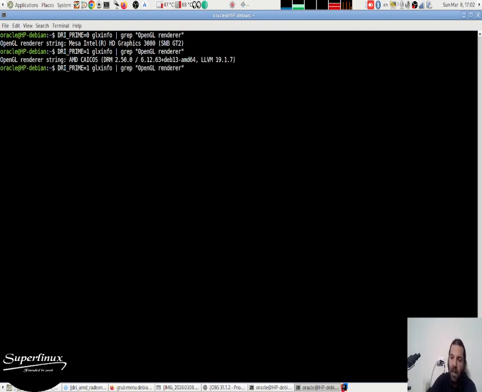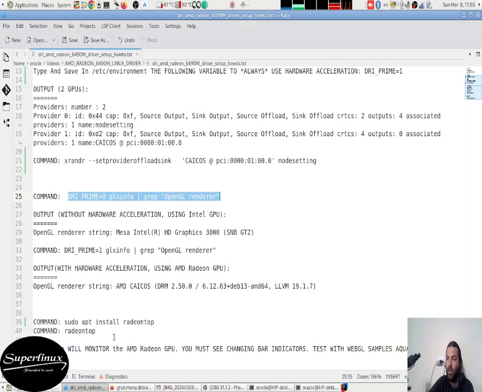But if I delete the variable and run it without it, it gives you AMD CAICOS also, always, because I set it in the environment file. Of course, you must reboot to make it saved and make it always use DRI_PRIME=1, and that's all you have to do.